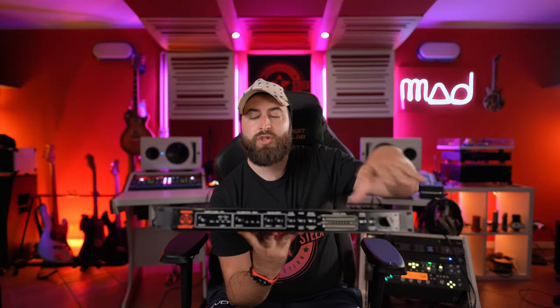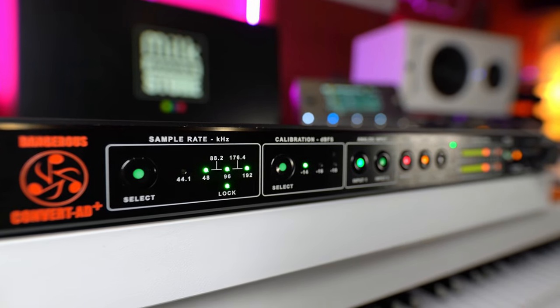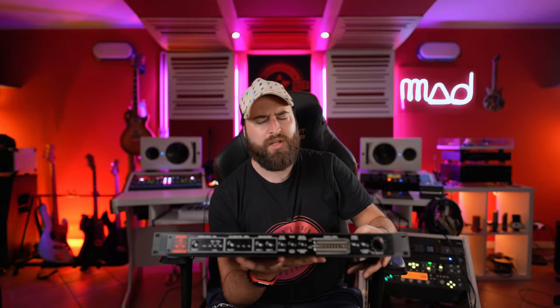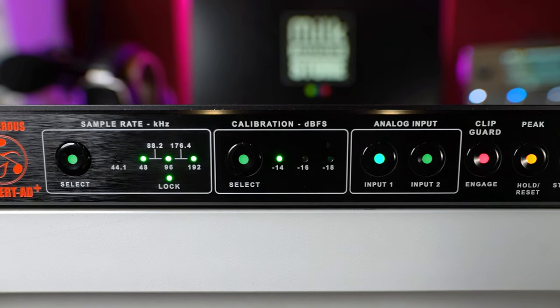From left to right, you have the selection of the sample rate, and this can be done manually, but the really good way is to use it in automatic mode, and the unit is sent from stock with the automatic feature. Basically it will follow your audio interface or the project that you have in your DAW. So it's really, really convenient. Then you have the most important section when you do mastering, and that is the calibration. As you can see, you can choose between minus 14, minus 16, or minus 18.